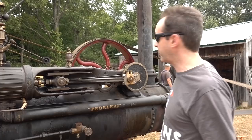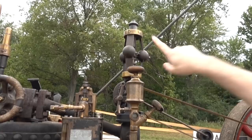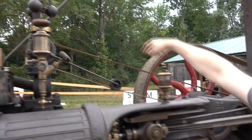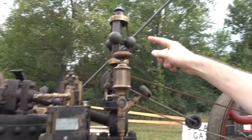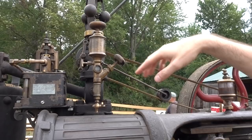Now here's where we get into some of the weird stuff. Right here, this is called a fly ball governor. And there's three steel balls, and the faster this spins, and this is controlled right off the line right here. This belt goes to the pulley, and that goes through the gear system, nice set of bevel gears, and that makes this spin. As this spins, when they go out, it pulls the top down, and that shaft goes right down through into here, which controls the valving for the steam feed into the cylinder.